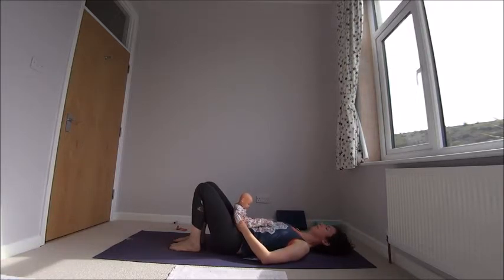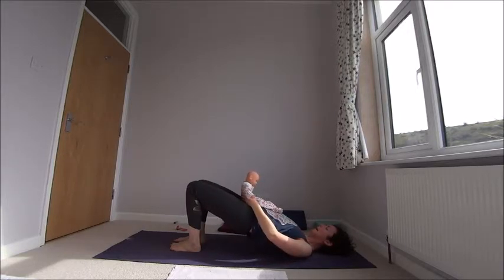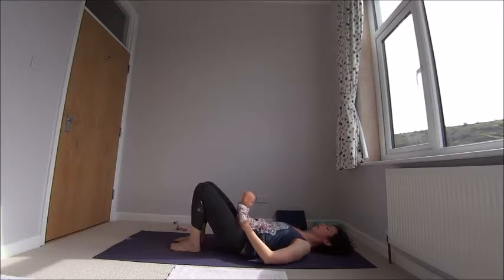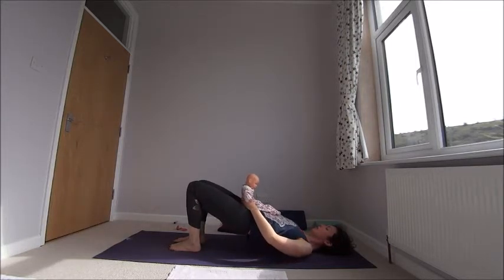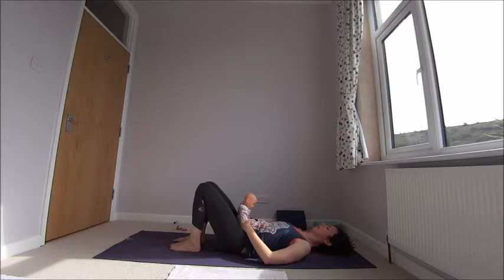We're going to take an inhale. And as we exhale, we're going to tilt the sit bones, lift up. Lower back, mid back, upper back. Hi, talking to your bubba all the time. Inhaling here. And exhaling to roll back down. Take an inhale. Exhale, press down through the feet, sending the shins away from you, lifting up high, and exhaling, rolling back down through the upper back, mid back, lower back.